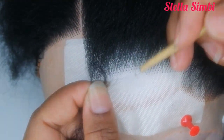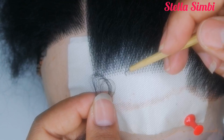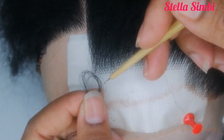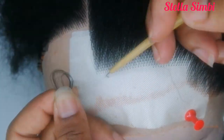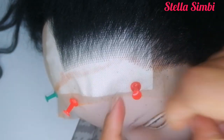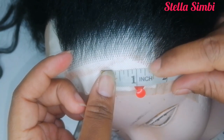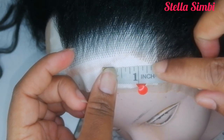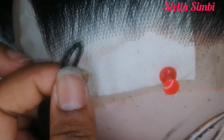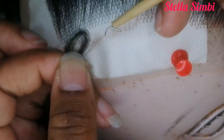I'm ventilating one hole, skipping one hole, picking only one strand of hair up until I reach the hairline so it looks natural. Also make sure that your curves — the curve from the middle part and the side part — are on the same line. The only part that should dip in is where your curves are joining. When you cut your lace it should be straight and even on both sides, not going too far out on one side and in on the other.